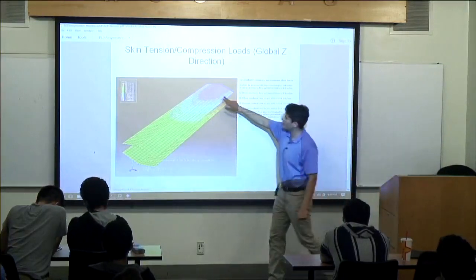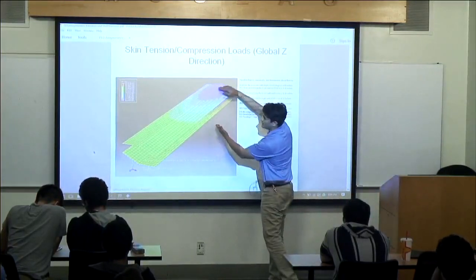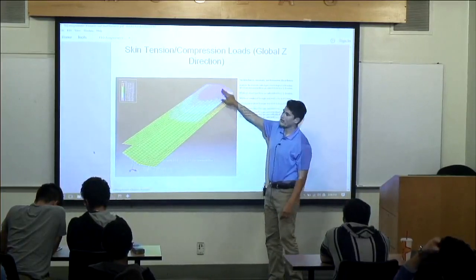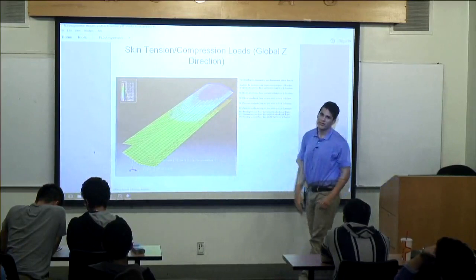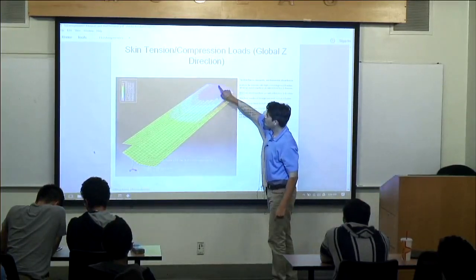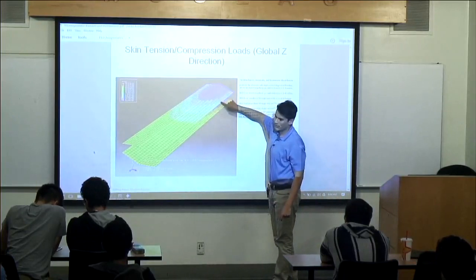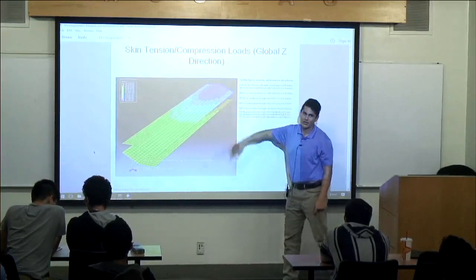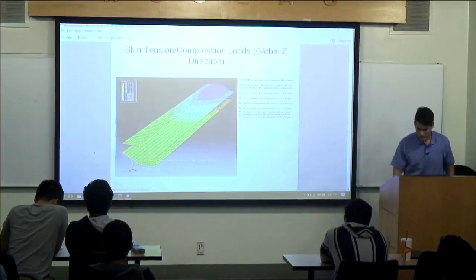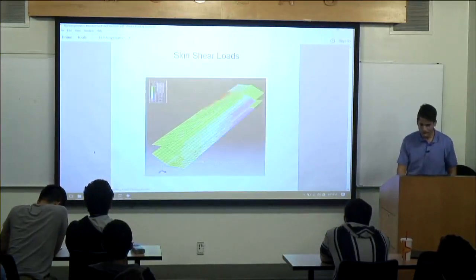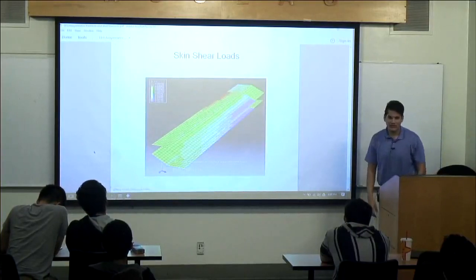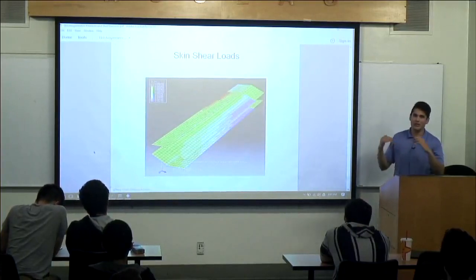You can see, since it's a lot deeper in the middle, this is taking more line load than the sections out here. But because I made it equal thickness, this is exactly the opposite value of that, just positive and negative, if you were to zoom in on that. And here are just the shear loads. Usually what sizes the skin is mainly your compression and tension loads.